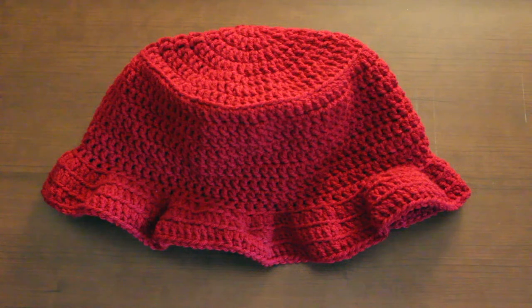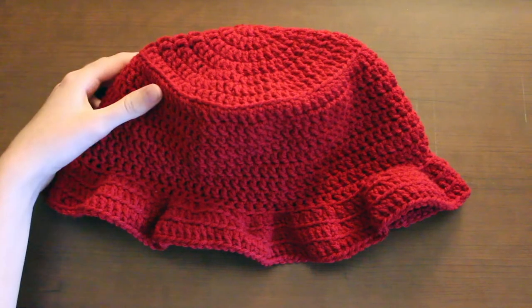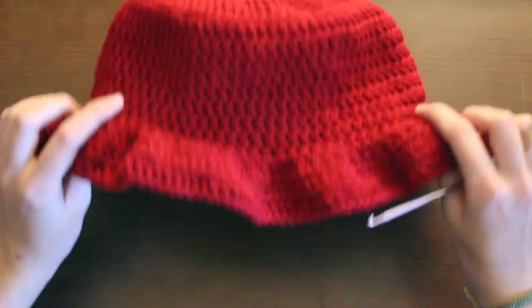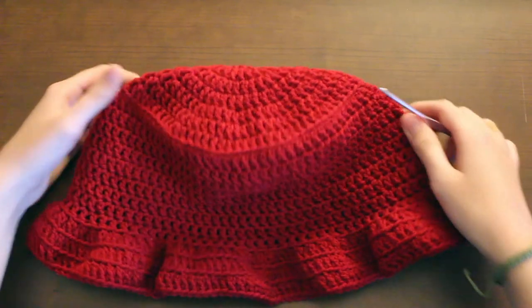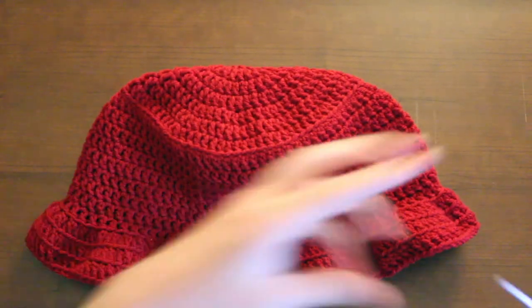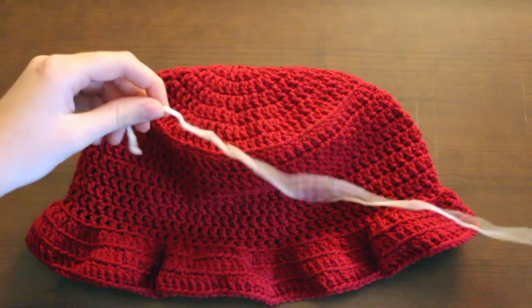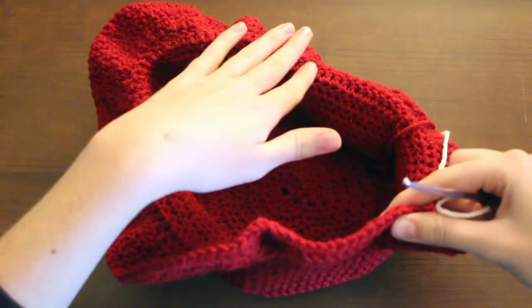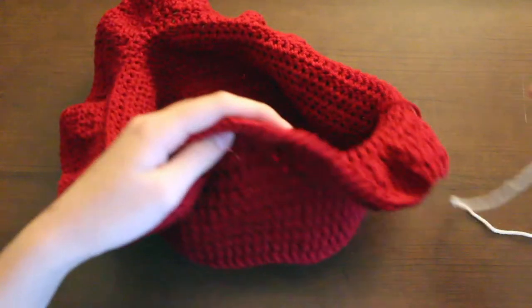Two hours later. All right, and we are back with a hat that should look just like this — just like the one from my last video. You don't have to add the heart, you just want the base in red or whatever color you're doing for the mushroom. Now we're going to move on to the detailing. You're going to take your cream color and we're simply going to do a round around the edge to make it look like the inside of a mushroom — that cream kind of color.